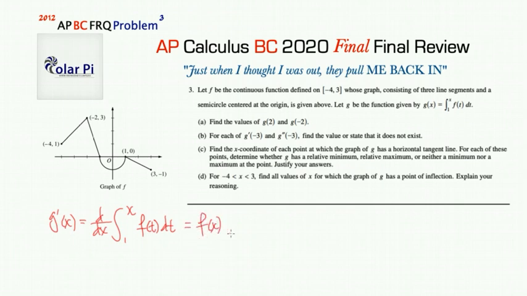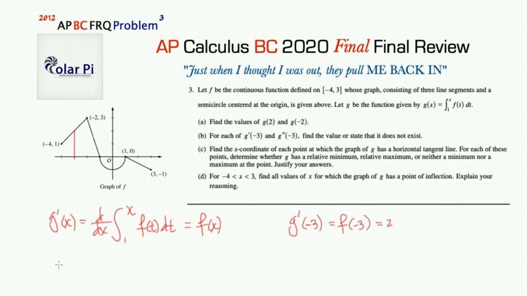So then g prime of -3 we see is just going to be f of -3, and f of -3 is what? Well, we go to -3, right? And we project onto f to figure out the y value, and we can clearly see that that's 2. Yes, you could be very meticulous and figure out the equation of this line and plug in -3 into it, but don't do all that. It's clear that it's positive 2, so we're going to go with that. So positive 2, right? Okay, cool.